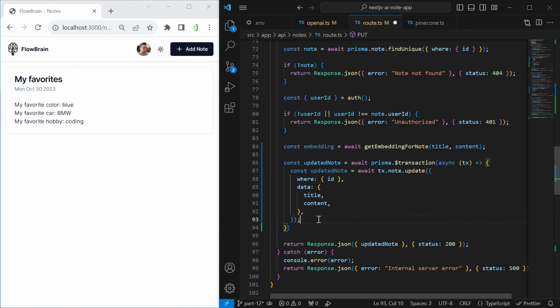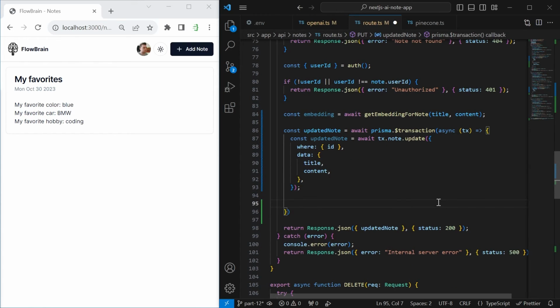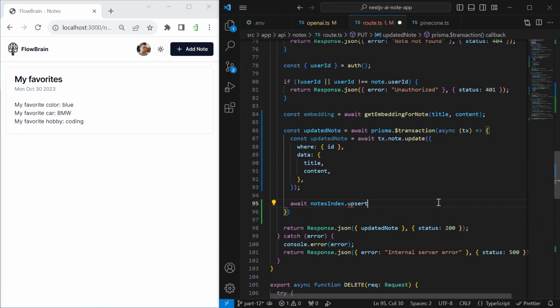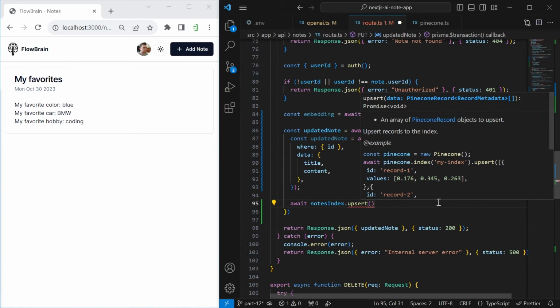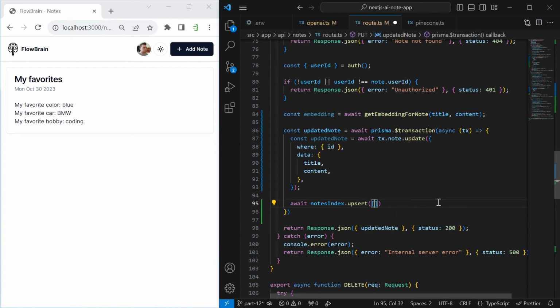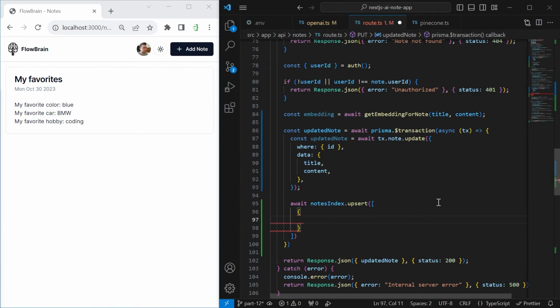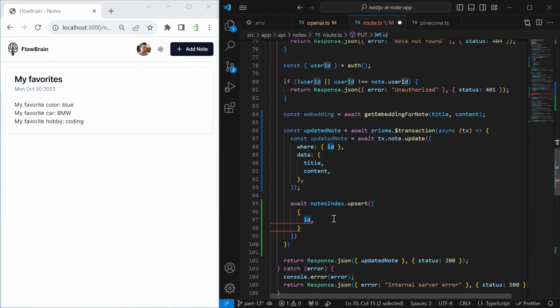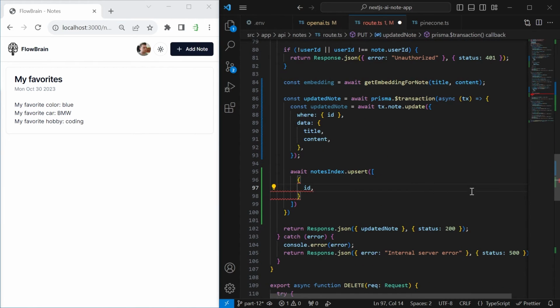and then we want to make the same Pinecone upsert call. Await nodes index.upsert parentheses square brackets curly braces. We pass the ID, which we already extracted here. That's the ID of the node we are updating.